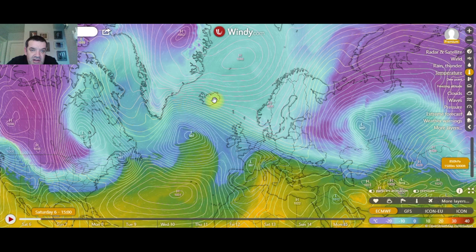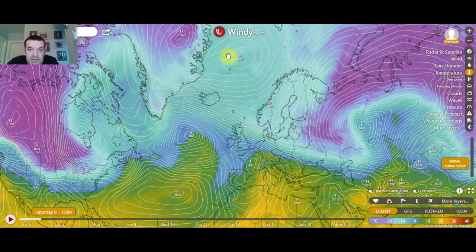Over here Siberia, Scandinavia, Ireland and England, Iceland, Greenland and the US of A. Now you can see the cold air right across the northern part of the Atlantic basin, and this chart will show you three high pressure cells: one over Scandinavia, one near Svalbard north of Norway, and one over Greenland.